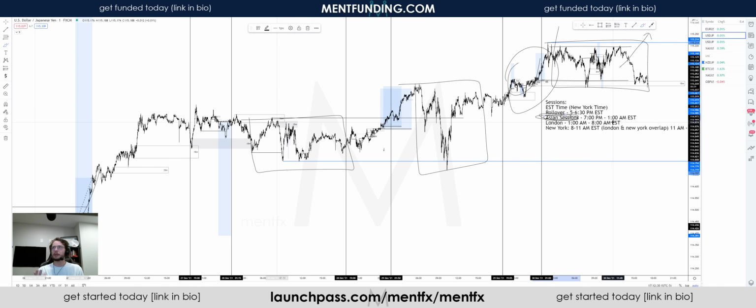Also, I think maybe even the Aussie dollar, I'm not sure exactly what time zone they're on, and you're going to find that same injection of volatility and that same injection of liquidity and that same injection of movement and the delivery of price to certain points, like liquidity points and structural points, during those times.